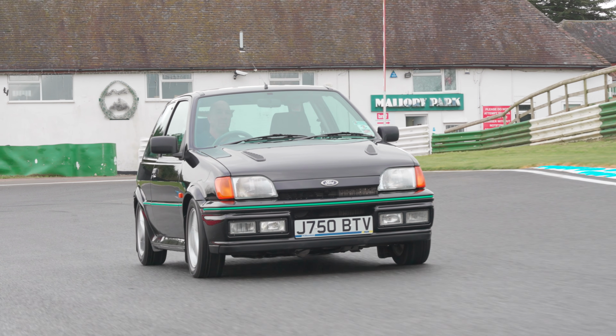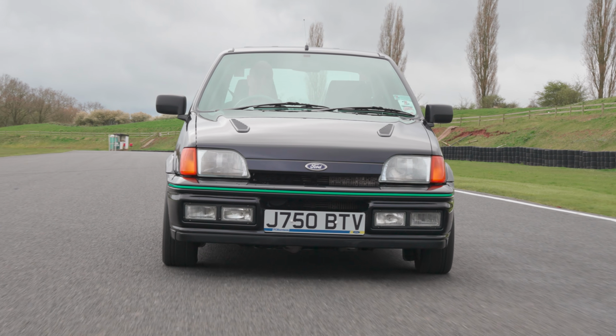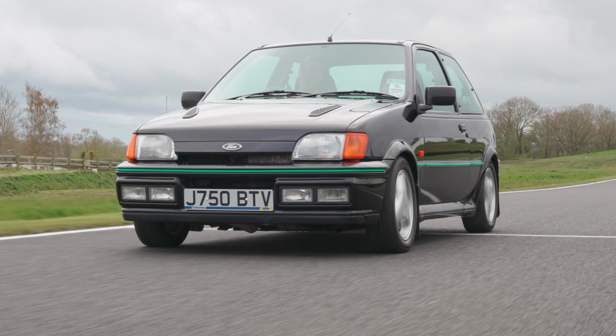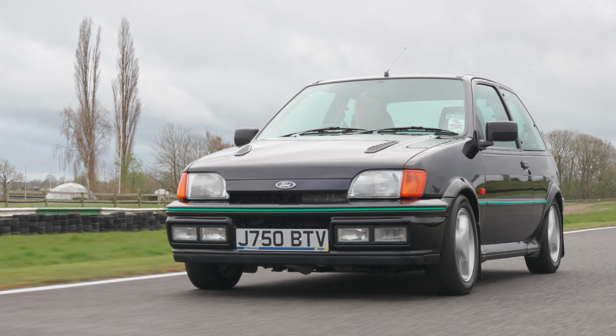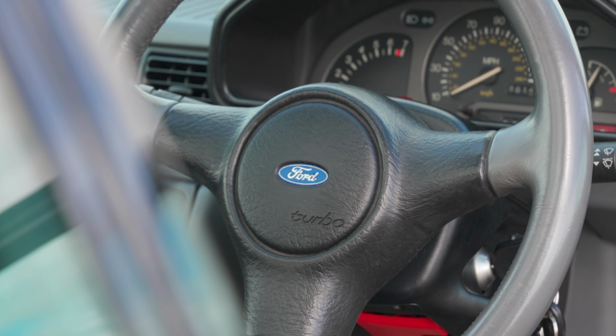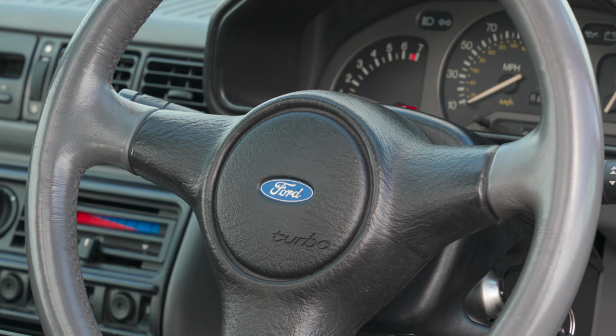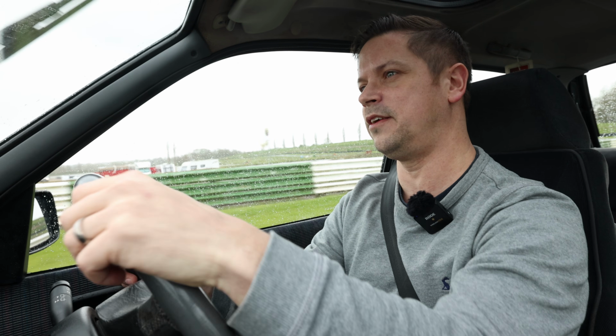Now, back in the day, these were criticised because the steering is a bit numb. It's certainly very, very heavy at low speeds and when parking, and at speed, you know, it's not the most feelsome. I think you'd have to really be giving it some beans or hit a bump mid-corner to knock it out of shape. It does cling on well.